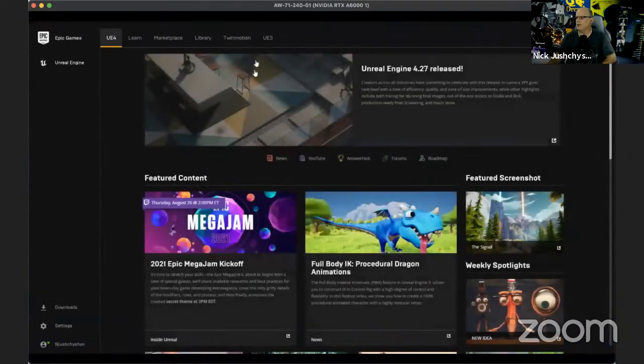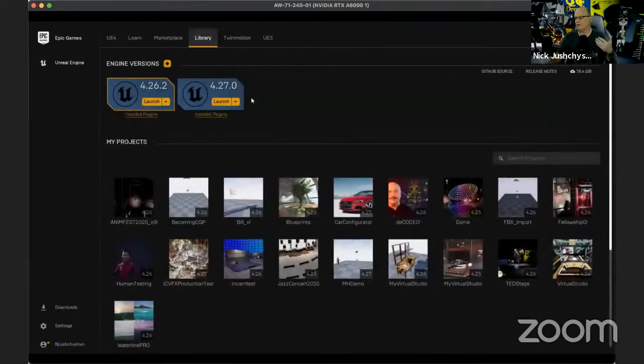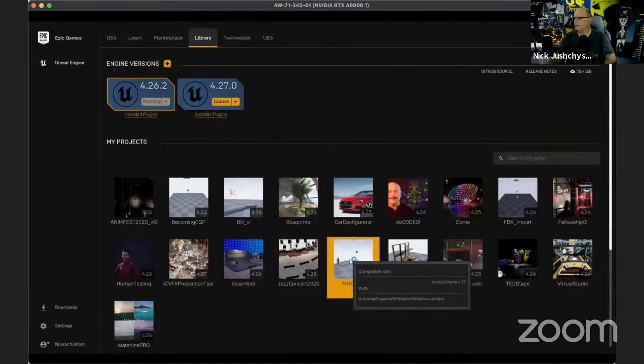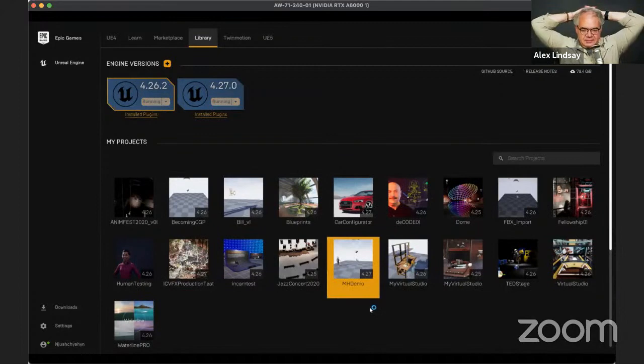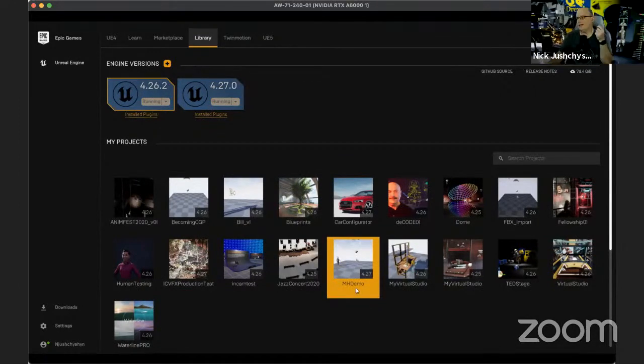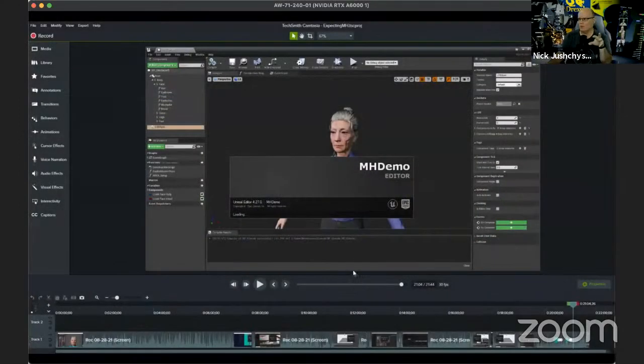So I'm opening the Epic launcher, because all through this demo, I've just been scrubbing through my demo video. So I'll go ahead and open that project right now. I bet you it's going to be epic. It'll be epic. And what's really nice, though, is because I've gone through the process of all of those compiles, all of those files are now in the project. So this should not take half an hour to open. It should only take a couple of minutes.